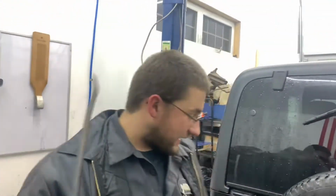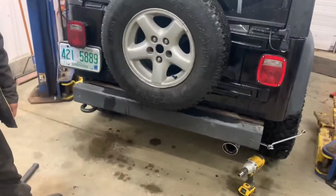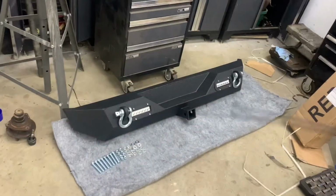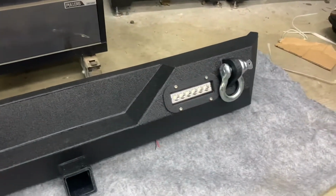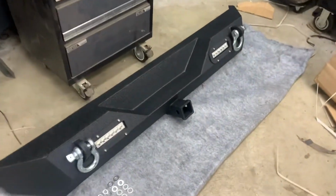Today, we are taking this piece of shit stock bumper off. It's ugly, it's old, and it needs to go. And we have this nice, new, stylish rear bumper, fit with D-shackles and LED lights. And it even has a tow hitch. Place for a tow hitch.